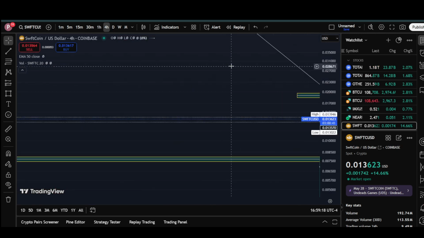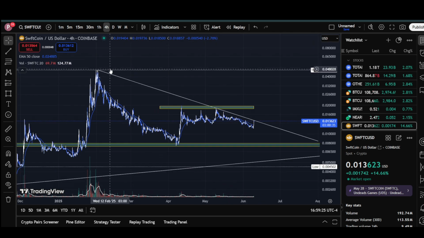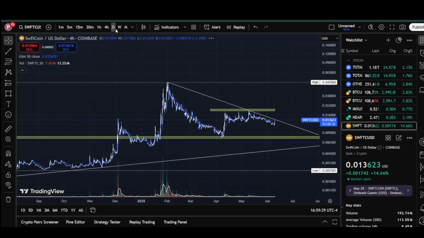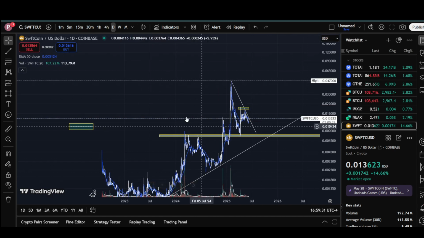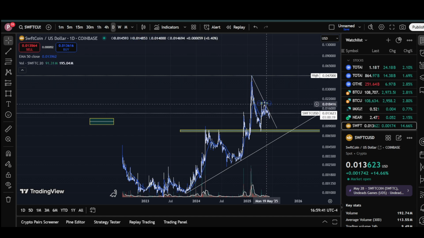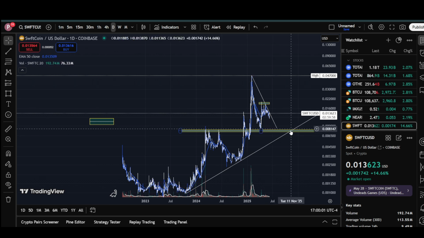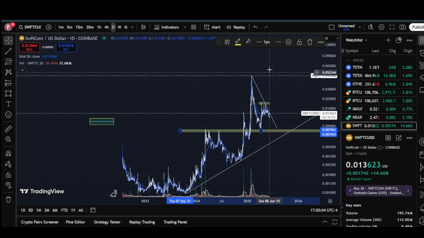Again, if the buyers are ready to pump the token, we can go and hit its all-time high, because if you look at the overall trend, it is making new highs every time. It made a new high here, and here, and this was a new high, and right after this downtrend where it was not able to make a new high, if it goes up from here, it can make a new high. So this is going to be trend following. It looks like it is in an uptrend. If we look from October or November, it can retest at this level. If it doesn't, we are most likely heading towards a new all-time high.